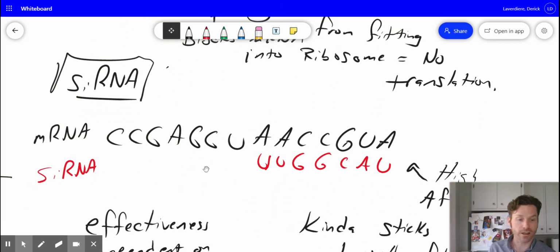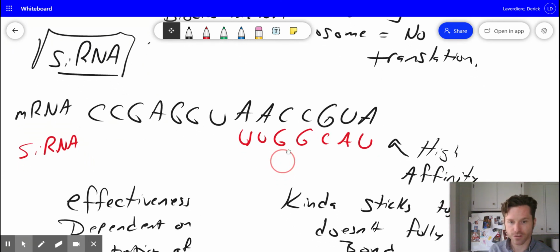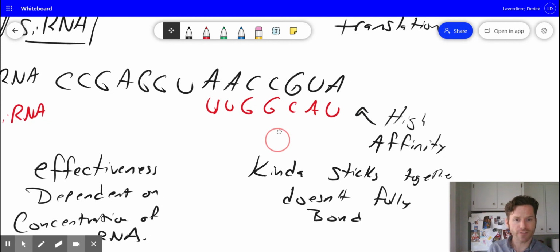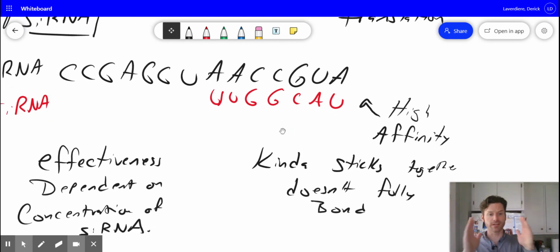And the siRNA is a perfect complement to a region of the mRNA. And it's tiny, hence the name, and it interferes, hence the name, great named RNA. So this short interfering RNA has a very high affinity for this region because they're perfect complements, and so they tend to hang out together. Right? They're not fully bonded the way that a DNA double strand is, right? So they just have like a really high attraction. So they kind of like stick together, almost like static attraction, right? But then they'll fall off.